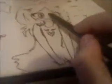Also for accessories and whatnot. Obviously she's facing that way, looking off, so her head is going to be turned that way. The hairpiece is not going to be right there. It's going to be on the side of her head, up here. You have to make it proportionate, remotely proportionate. So, yeah, that's basically it.